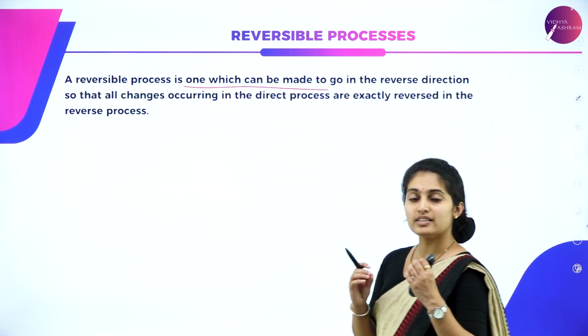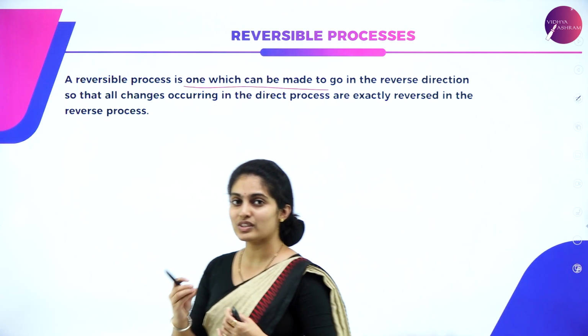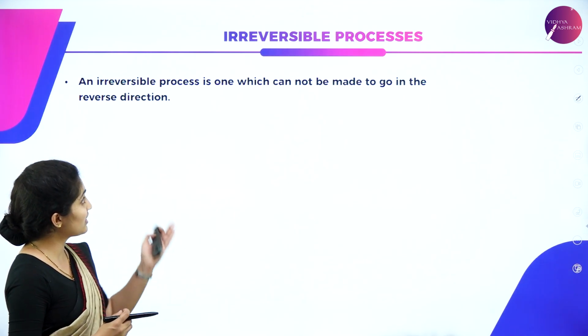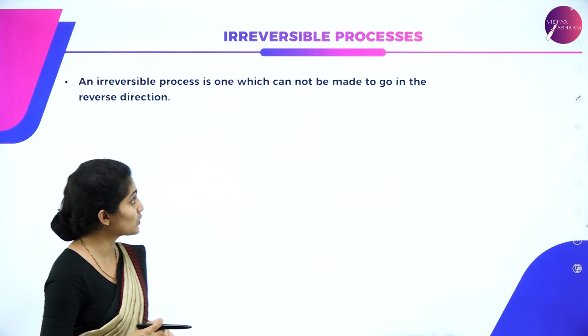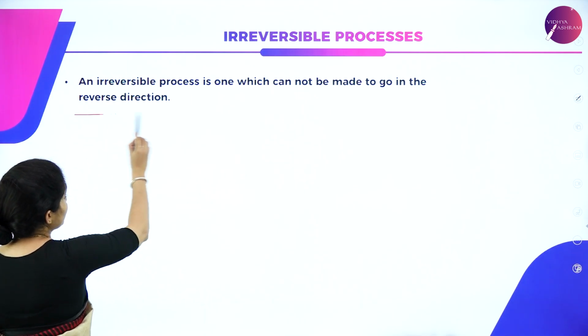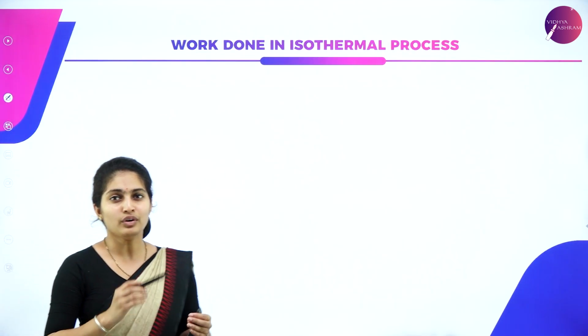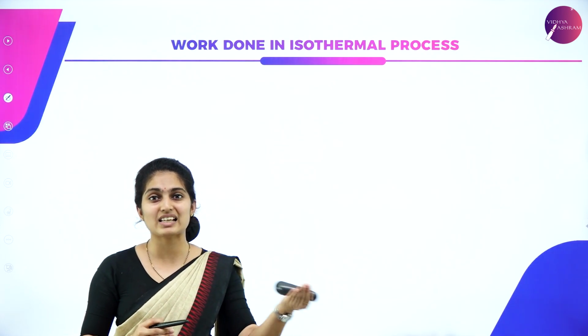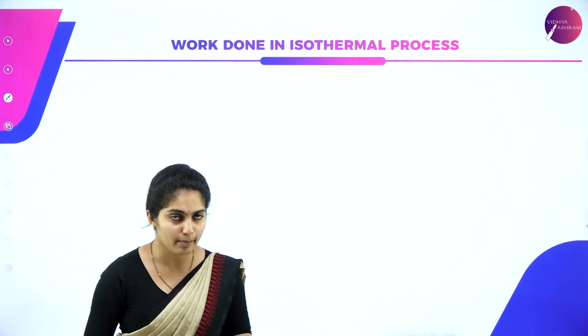So you need to know that thermodynamics holds good with respect to both reversible as well as irreversible processes. As you can see here, an irreversible process is a process which cannot be made to go in the reverse direction. As the definition itself tells, it is irreversible. It can't reverse back again.